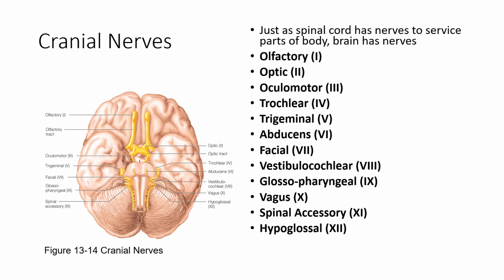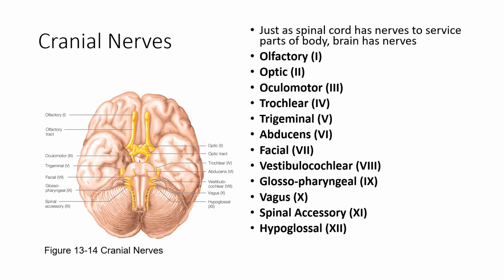The vagus nerve is going to aid in digestion. It's also going to coordinate your breathing rate and coordinate your heart rate. Good to coordinate both breathing and heart rate at the same time, eh? If you don't know why, I recommend you review the respiratory system and the cardiovascular system. The spinal accessory nerve is going to coordinate movements of the muscles that move your neck and your shoulders.